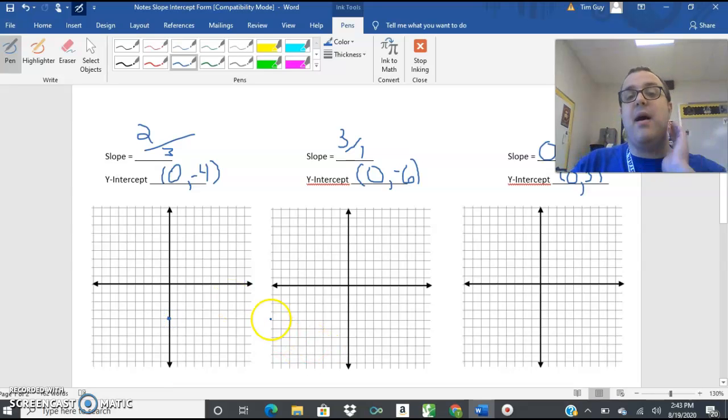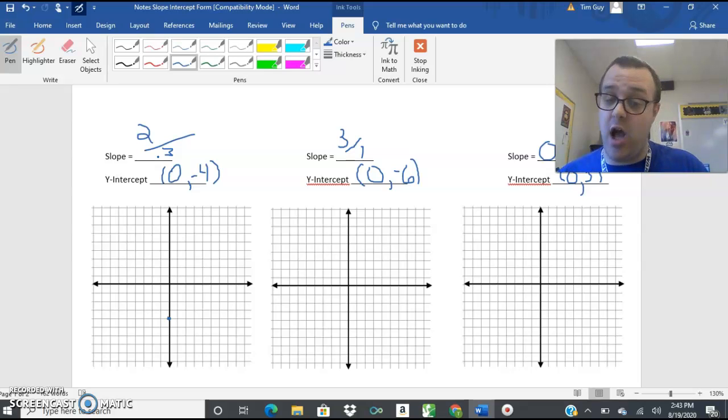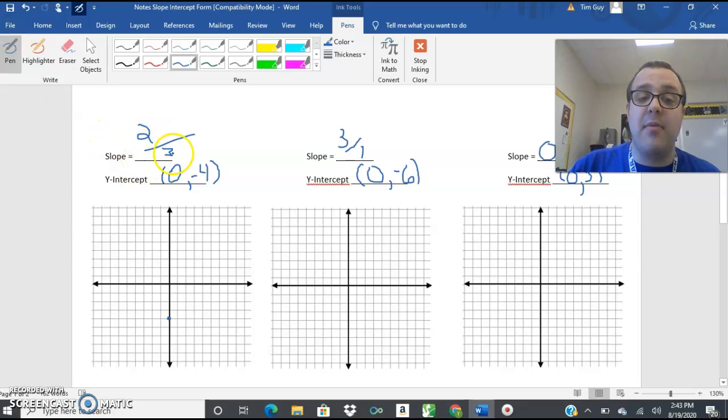Then I'm going to take my slope, in this case 2/3, and use that to plot out my other points by thinking of it as rise over run. The rise, how far up and down do we go? The run, how far to the right do we go? We're always going to start by trying to go to the right, and then we'll go to the left if we need to, because if we go to the left, we have to do the opposite of a rise. In this case, my rise is 2, my run is 3, meaning from this point, I'm going to go up 2 to the right 3, and then I'm going to put a point right there.